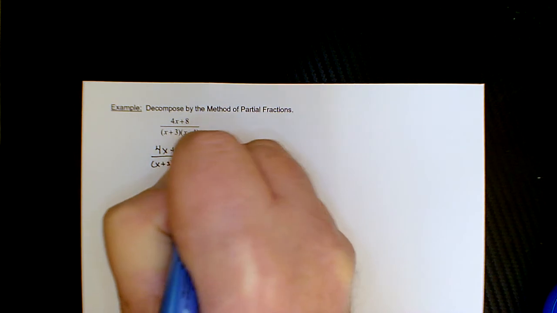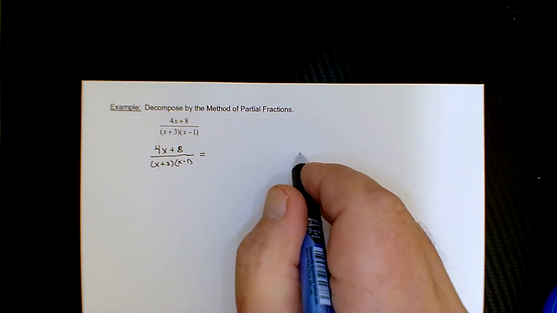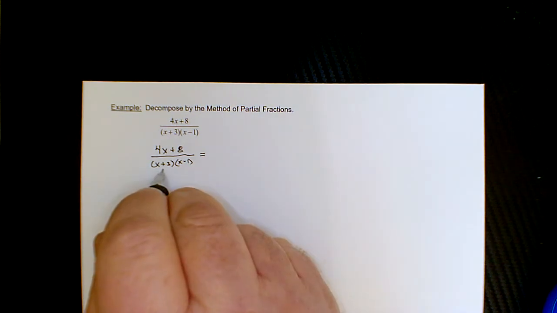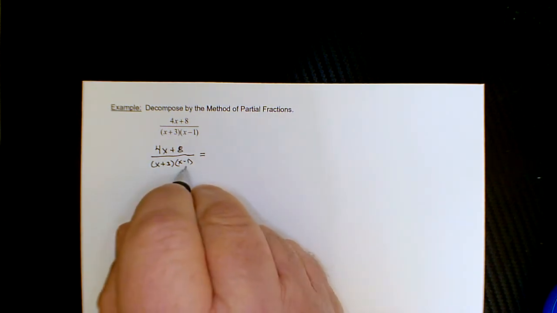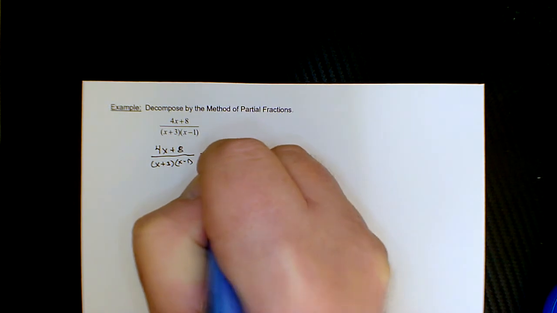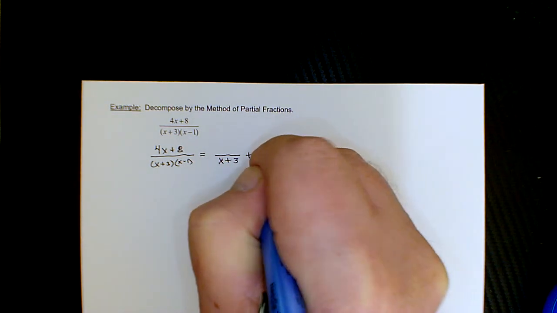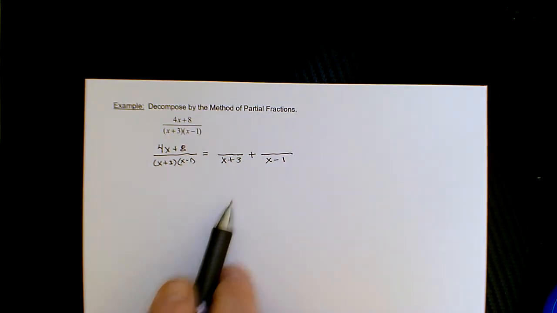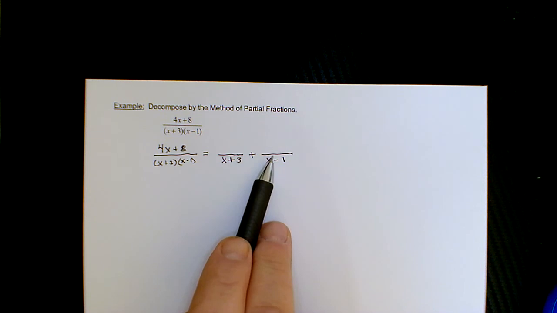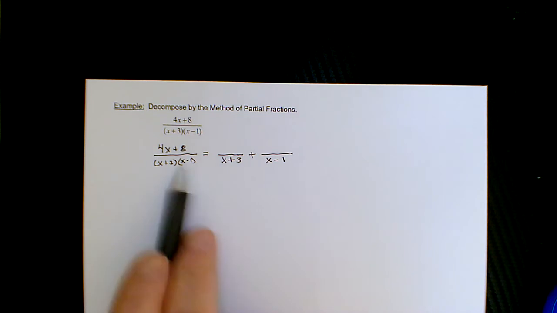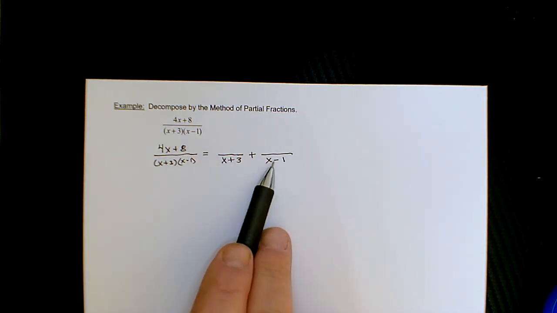We're going to decide what this decomposition should look like. It basically is going to come from as many fractions as we have unique factors in the denominator of the original function. So there's going to be two, one with x plus 3 and one with x minus 1. And let's pretend we don't know what these numbers in the numerator are, but we do know for sure that they have to be numbers, because this is a proper fraction, so these two fractions have to be proper.